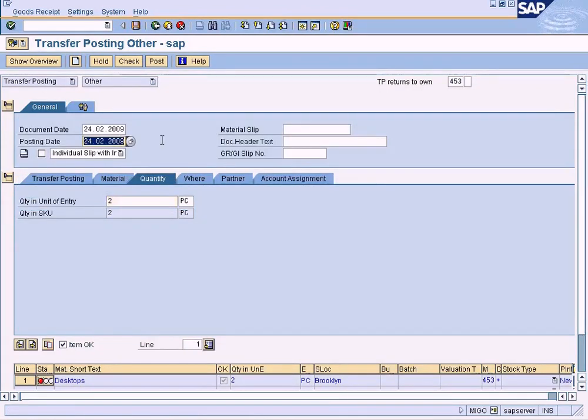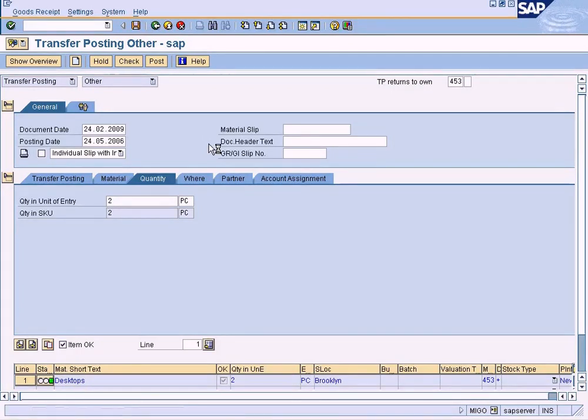Let's go to quantity, enter 2 units, check. Posting only possible, okay, just change the posting date to 05/2006. Check again. Okay, document is okay. Now we can post this.